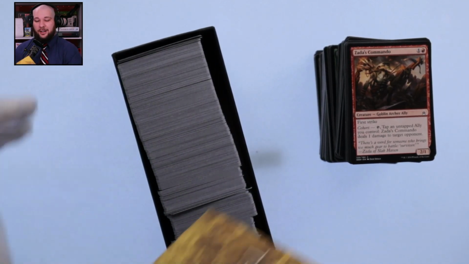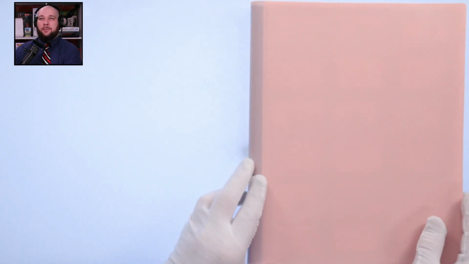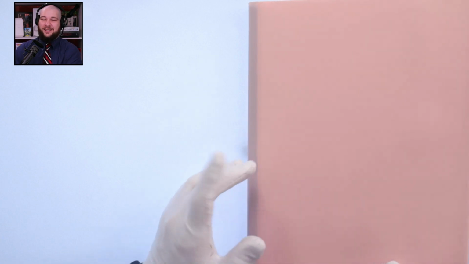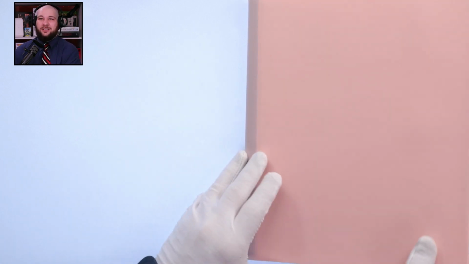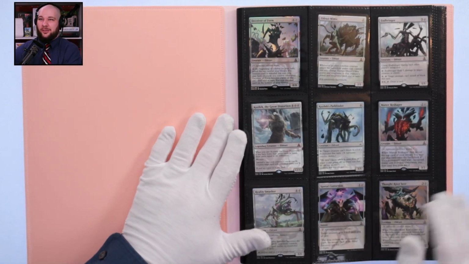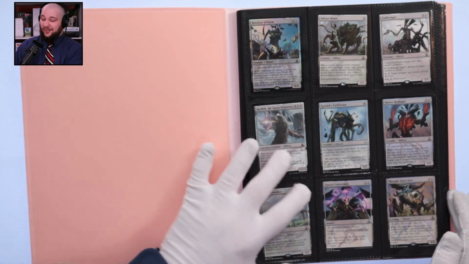Let's get the binder out. We've gone with a pink binder because that's the color that I got. I've just been buying these binders kind of randomly, but just trying to get all the different colors that I can so that I have a way to distinguish them. And we can look through some of these. Look at the artwork on this.